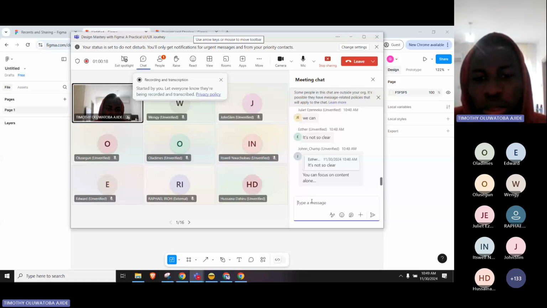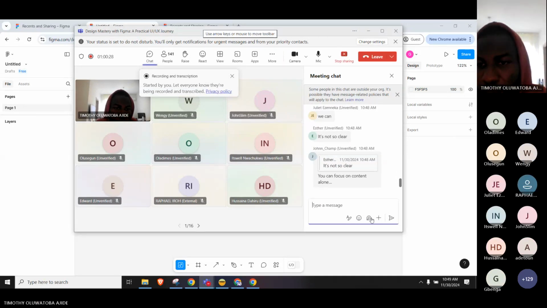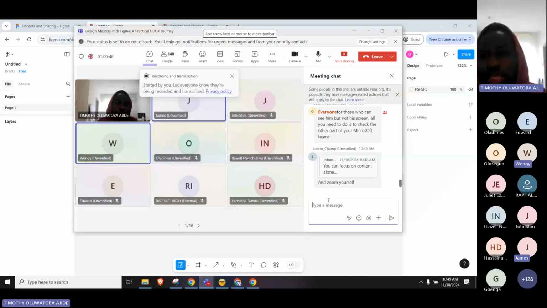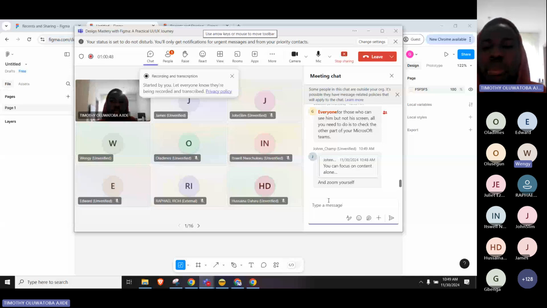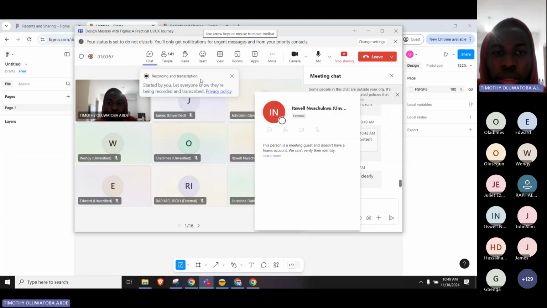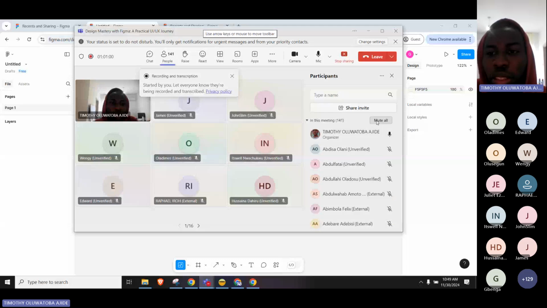The thing now is there is no way I can zoom this. That's number one. And number two, I want to say something. You can actually zoom the screen from your phone, if you're using your phone. Moreover, next time if you are joining the call, that's why I said it's part of the requirements: a laptop is very, very important.